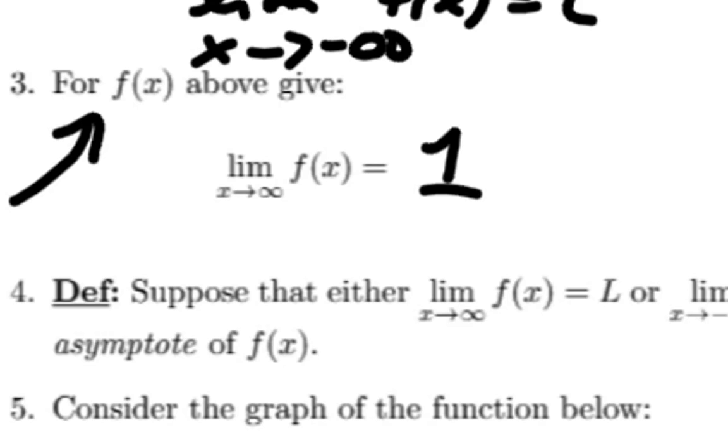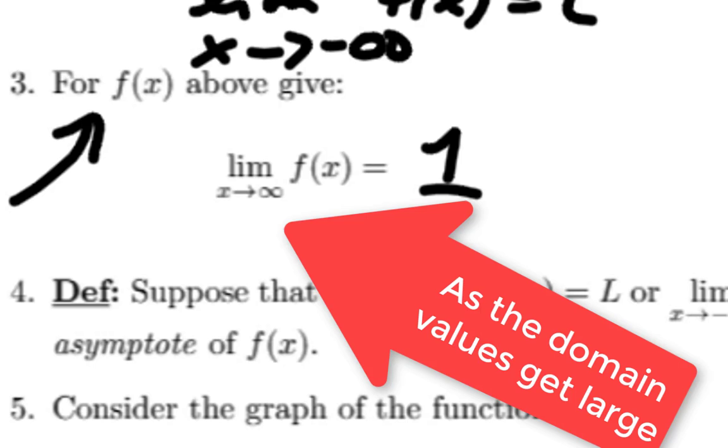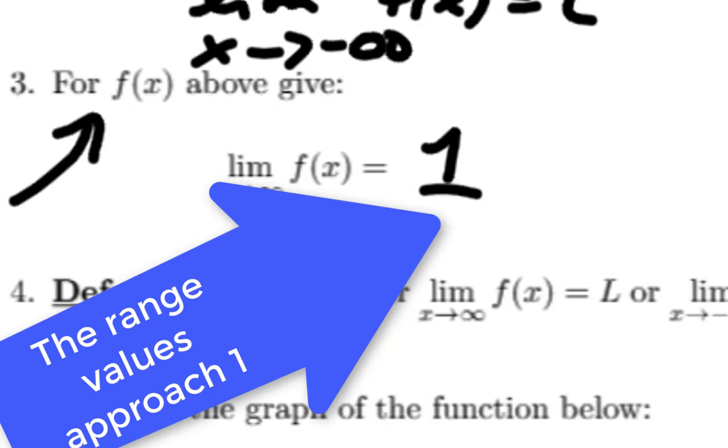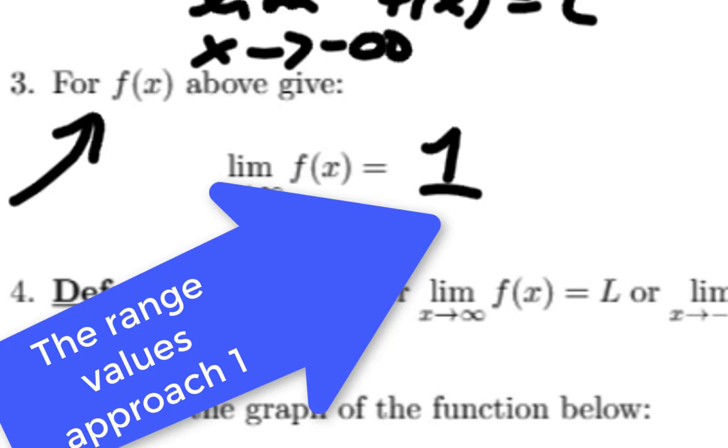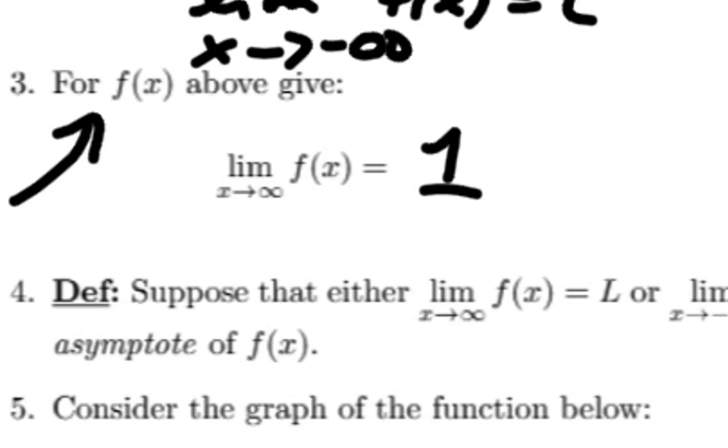Okay, let's read that together. As the domain values get large, the y values approach 1. All together, one more time. As the domain values get large, the y values approach 1. Okay? Do you see that these limits make a lot more sense if you read them aloud? Does that make sense? So practice doing that. Okay? If you see LIM x arrow infinity f parentheses x close parentheses equals 1, if that's how you're saying that to yourself, you're never going to fully grasp the notation.